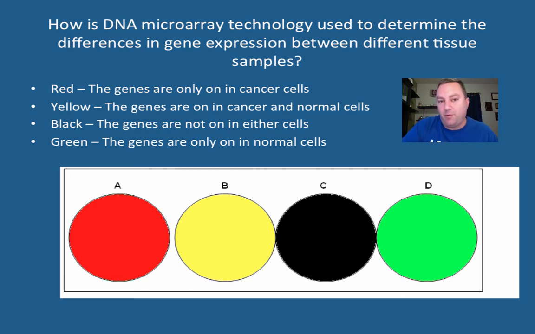So if you remember when we did our DNA microarray, we had that SRY gene in Grandpa Joe. That wasn't turned on in a lung cell because the lung cell doesn't even express that one. So if we were doing a proper DNA microarray, we'd expect that one to be black, as you see here in picture C.